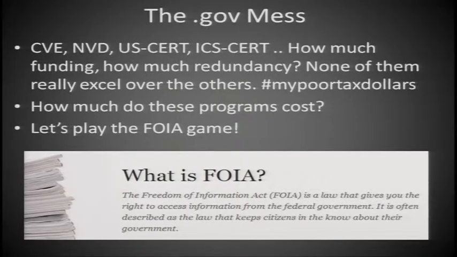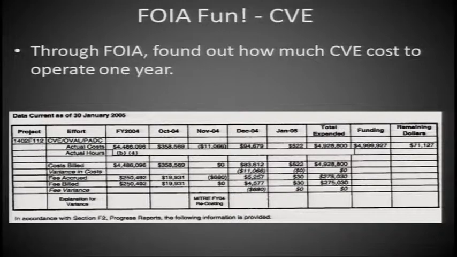So back in 2006 or so, I said, wait a minute, I'm curious, how much of our government money goes to these databases? And found out that CVE only runs for a cool $5 million a year. So think about that number, $5 million a year. And by the end of the presentation, I'm going to bring it back up, and hopefully you're going to be as pissed off as I am at the work that they do.